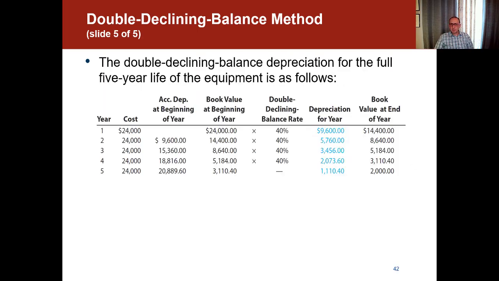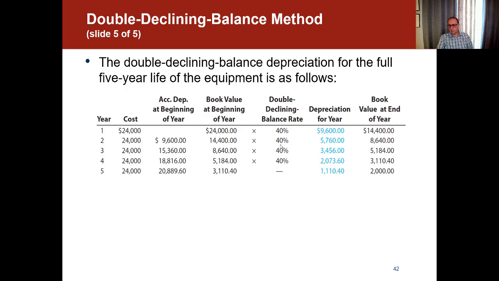So here we have a table that shows how the double declining balance method works. So you can see here that we started with a cost of 24,000. We multiply by 40%. We got the rate. Then we got the depreciation expense. We deduct the depreciation expense from the book value, and that turned out to be 14,400, and that's the ending book value that's going to be used for next year's depreciation expense. So accumulated depreciation now is 9,600. And the book value is 14,400.